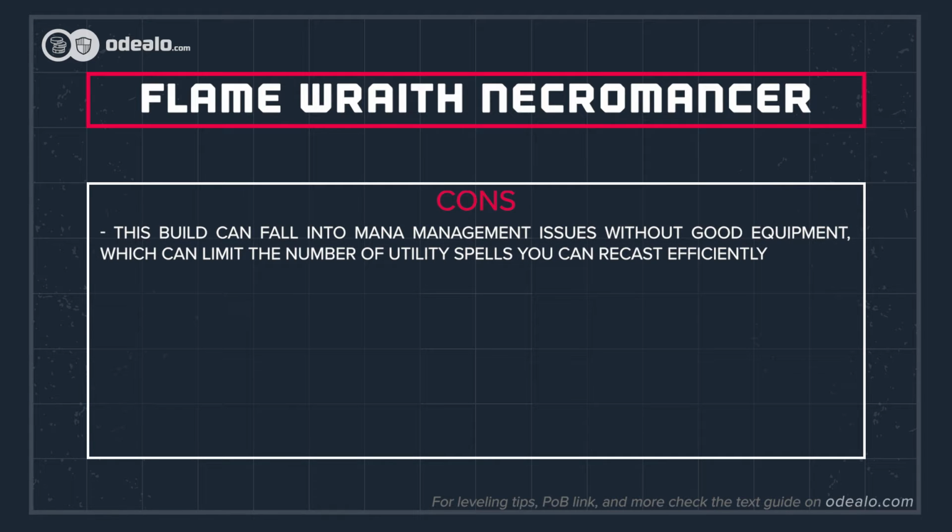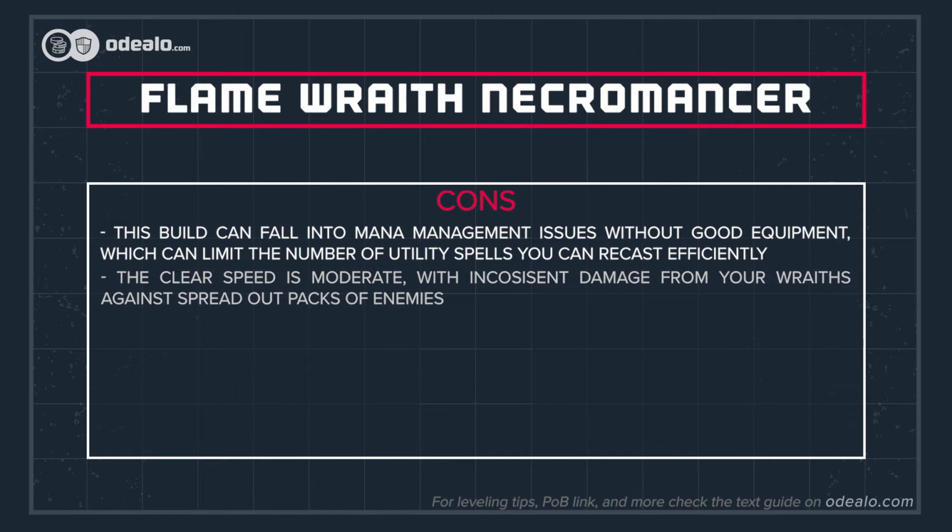This build can fall into mana management issues without good equipment, which can limit the number of utility spells you can recast efficiently. The clear speed is moderate, with inconsistent damage from your Wraiths against spread out packs of enemies.